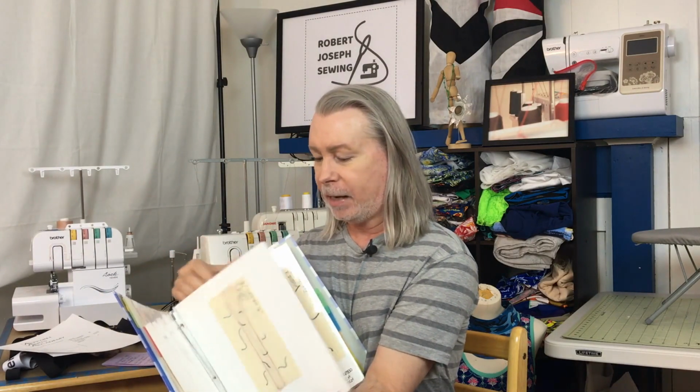And I have a samples book here. This is actually what you'll be working on. And you can see here in the book that it's just full of all of the different samples that are in what I consider level one sewing. So you'll be working on all of the samples that are in this book. That's what I have uploaded for level one. By the time you're probably watching this, all of the level one sample videos have been uploaded.